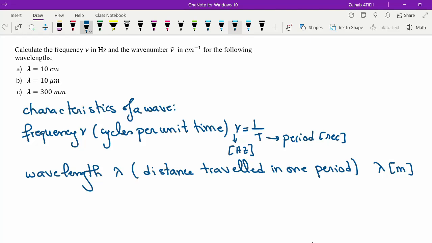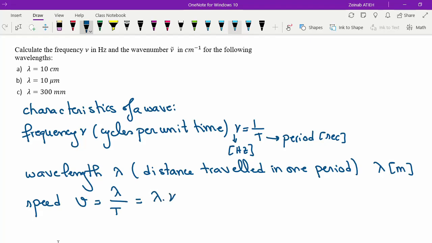Besides, the wave has a speed. Why does the wave have a speed? Because it's moving through space through a certain time, so it must have a speed. What is the speed of a wave? Speed v is equal to the distance traveled over the time traveled, or simply the distance traveled in one cycle, which is lambda, over T, the period. Why? Because it covers a distance lambda during the time T. So the speed is distance over time, it's simply lambda over T, or it can be expressed as lambda times nu.